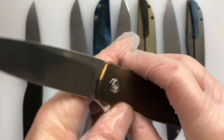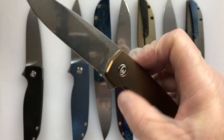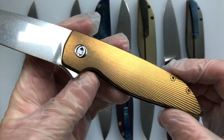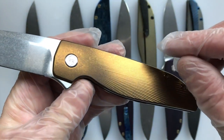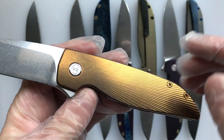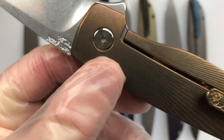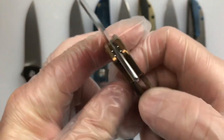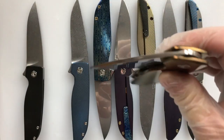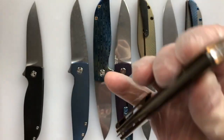In the knife, there are ceramic bearings, but there aren't any steel races inside the pivot. Some manufacturers choose to do that. This is only a theoretical concern that over time, the harder ceramic ball bearings might wear away the Timascus. Something to think about. And there's no lock bar insert on this knife. It's just carbidized. Theoretically, the carbonization could wear away and lock stick could develop. But right now, there's no lock stick, and this is the smoothest knife I have.